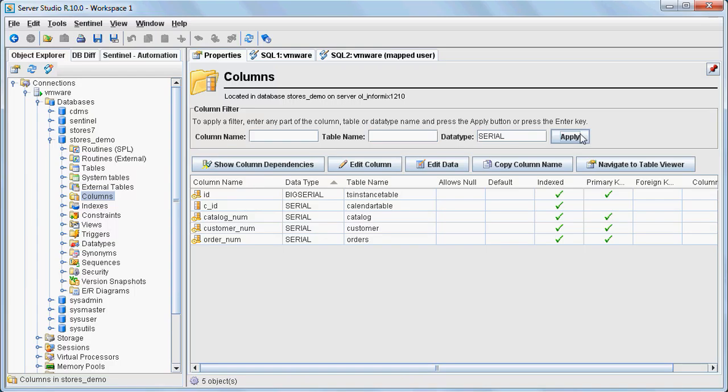Next, going to look at mapped users, which is really quite interesting. So mapped users were introduced in IDS 11 so that you can define usernames and passwords with which you can connect to Informix that don't actually exist on the host server.